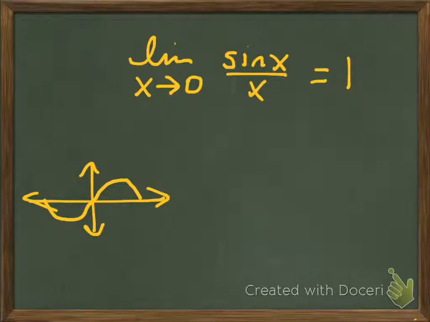I want you to make your argument and justification in terms of the unit circle. Why, when I take this graph and ride the function, leaving 0 and going away from it, does the graph climb? Why does it climb, peak, and then fall again in terms of the unit circle?